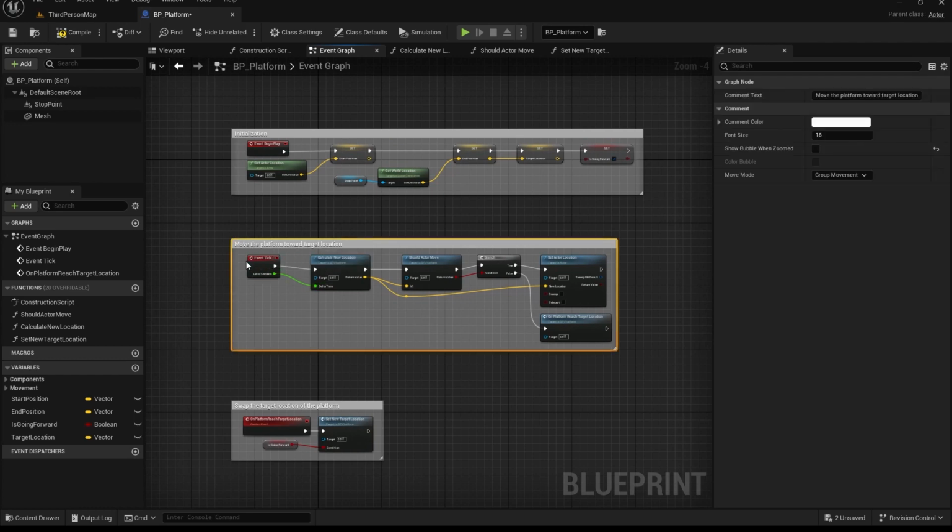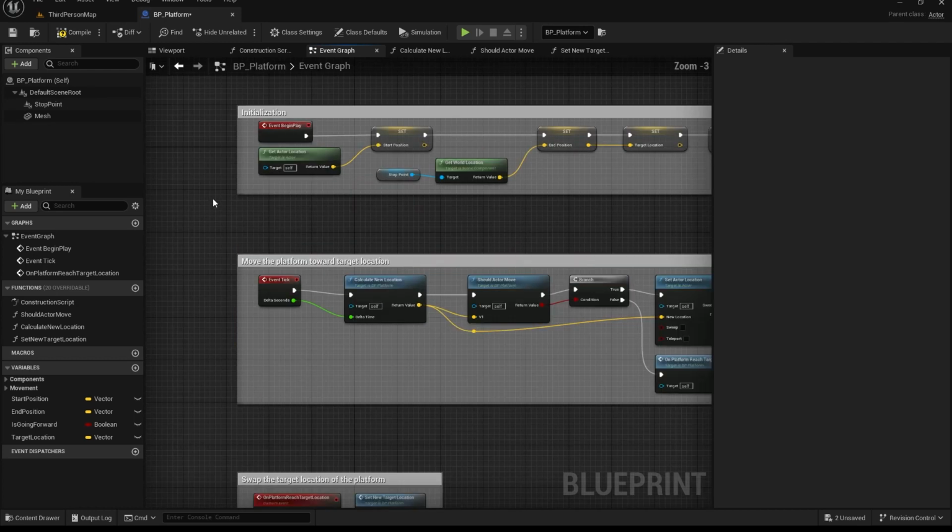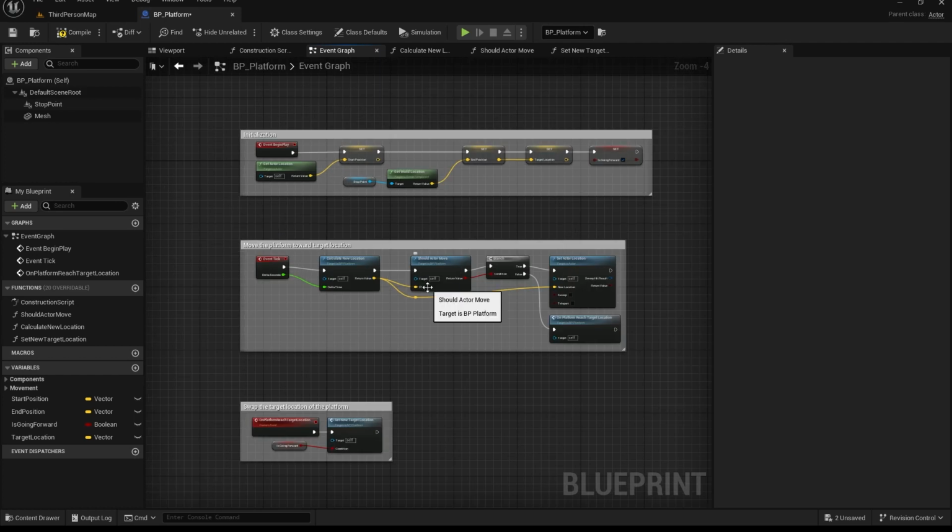The comments help to see what's going on with those nodes, and it makes it a little bit easier to work. But still, we're going to see in the upcoming videos how we can make this even more powerful by creating C++ classes. There it is for our Blueprint video. So I think as of now, we have learned enough about Blueprint to be able to move on from that subject.